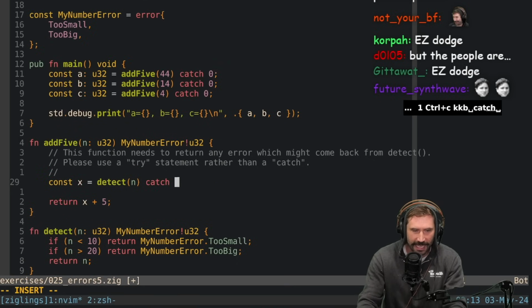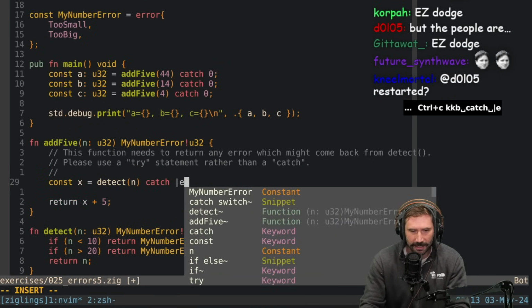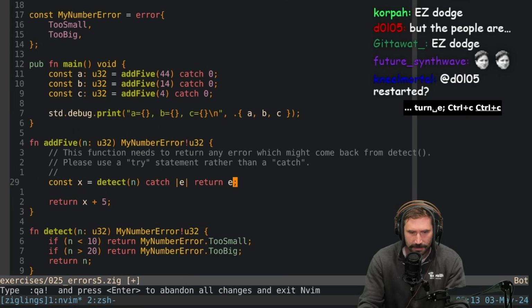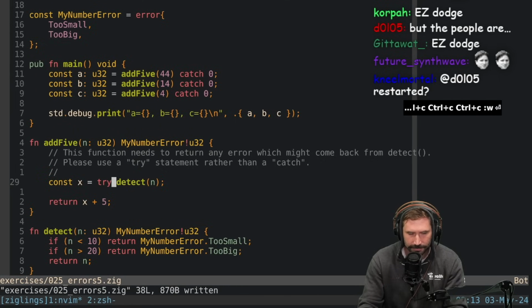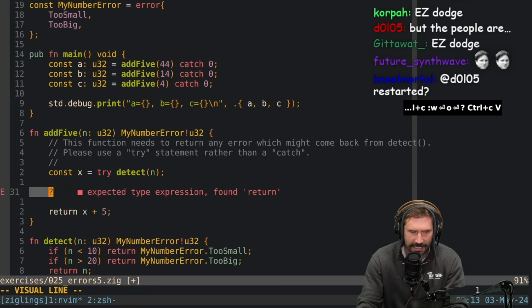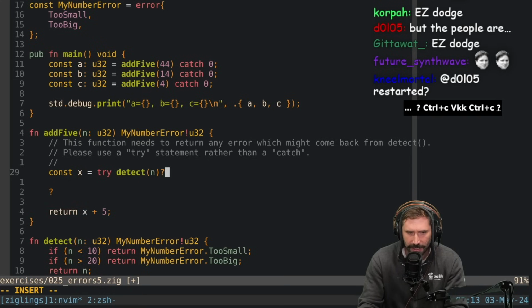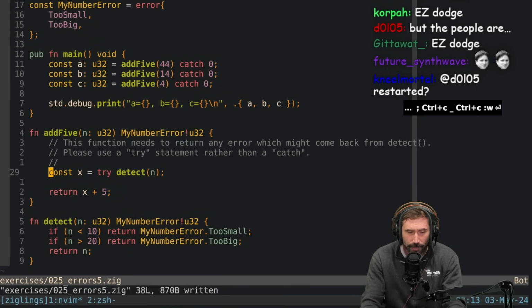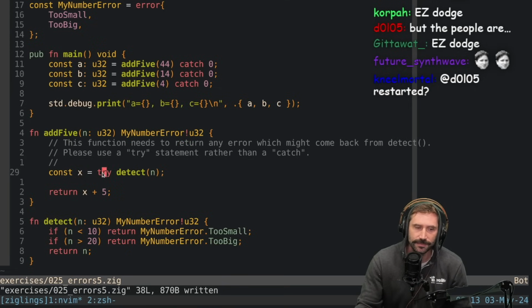So instead of doing like a catch, I think what they mean is that you'd go catch return E. Instead, you can just go try, right? So this would be the equivalent of a question mark in Rust, right? Do I like this better? In some sense, I do like this type of syntax better.